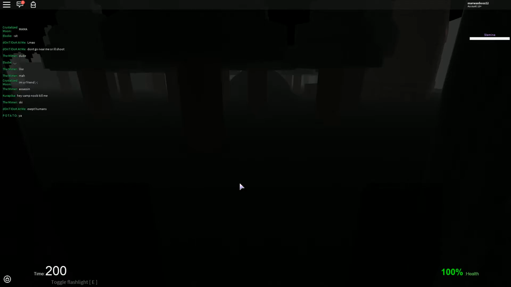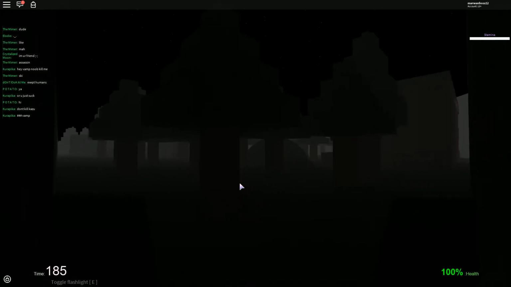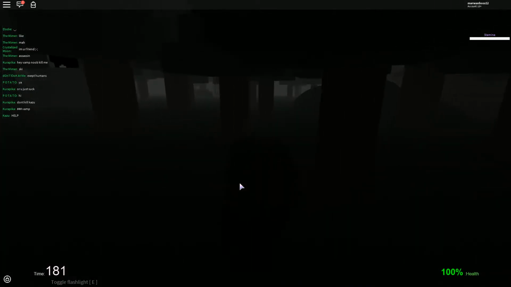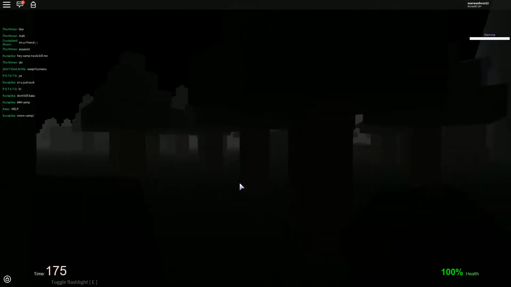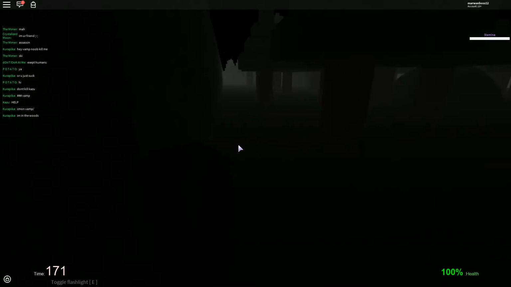So I have to escape. Is that how it is? Oh, so okay, I turned off my phone. So how can I get a weapon? What is this game about? I don't understand. Like, do I have to get something like a weapon?